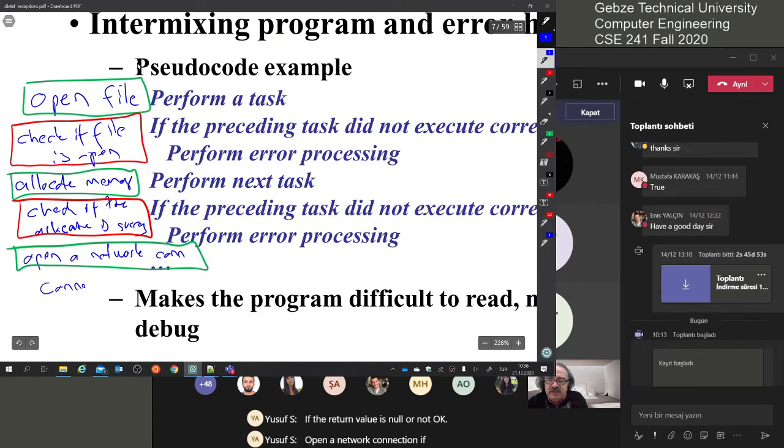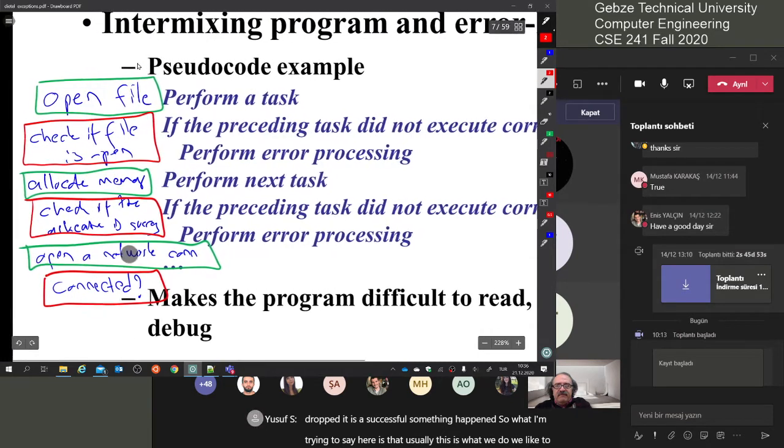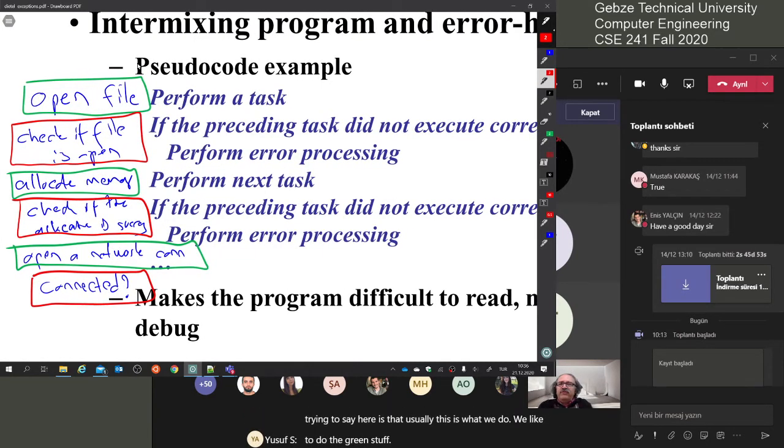Open a network connection. I need to check if I am really connected, because in the network world, maybe my connection is dropped. It is not successful. Something happened. So what I am trying to say here is that usually this is what we do. We like to do the green stuff, and in a perfect world, everything goes as planned.